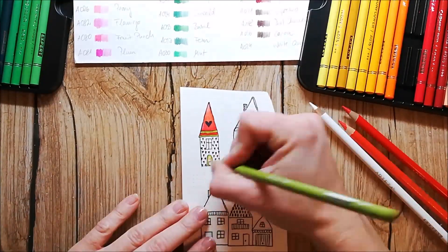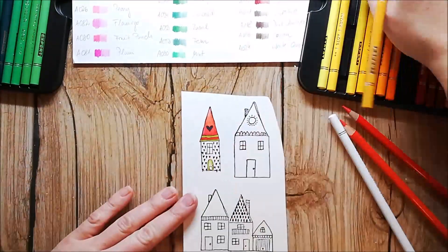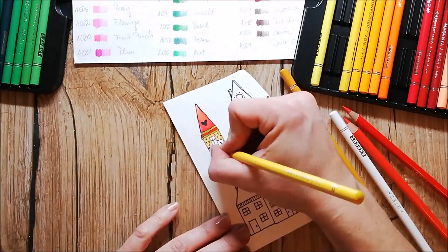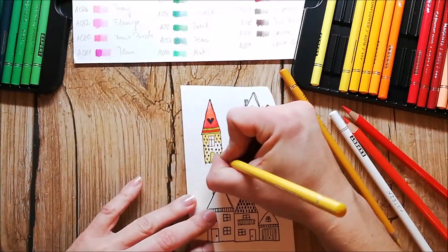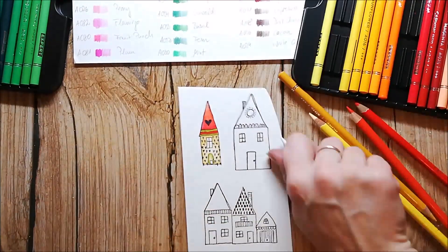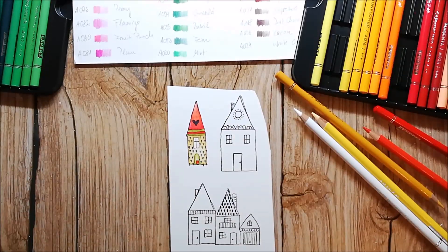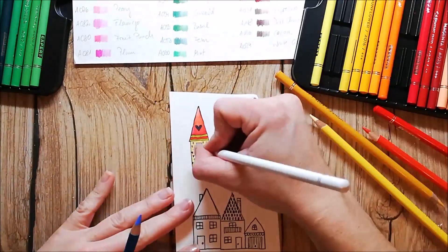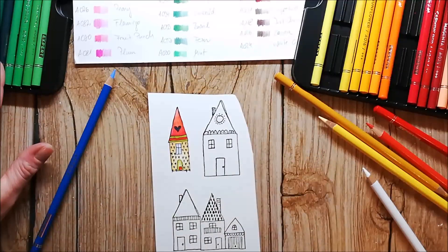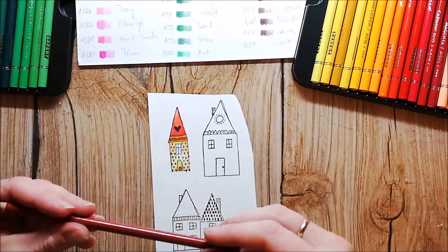I was very impressed while coloring and I also did some tests in comparison to the Kohinoor pencils on other paper. I have to say I think these are better — they are softer and the colors are much brighter than the Kohinoor. Of course I'm absolutely no expert and I am not a colored pencil artist, so I can't tell you if these are the best quality pencils you can get.